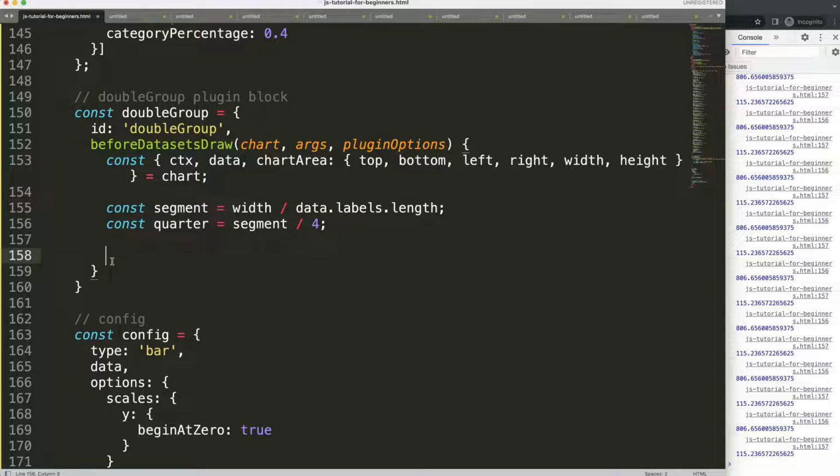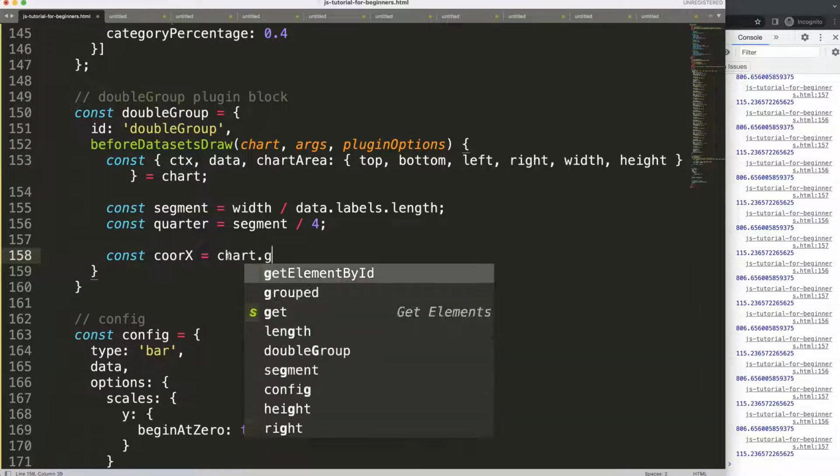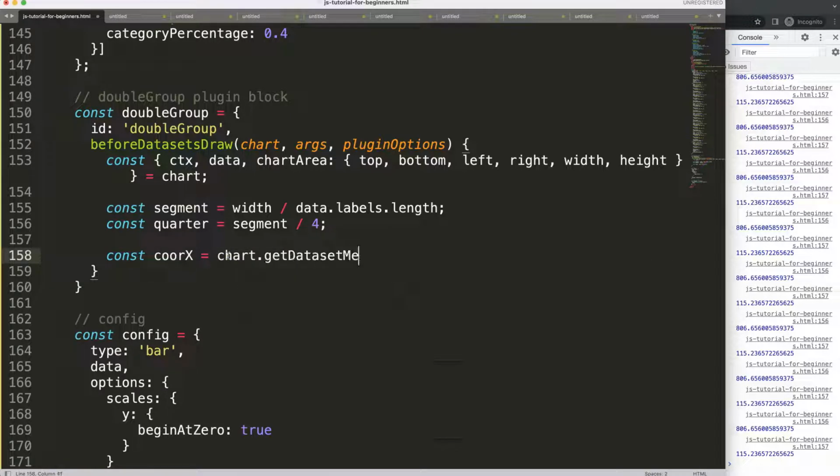So here we're going to say constant, and let's say we want to get the coordinates, specifically the coordinates of x. And how do we get them? Well, let me just show you. We're going to use a built-in Chart.js function called chart.getDatasetMeta, which is a reference to the coordinates of our datasets, and specifically dataset index number 0 right now.